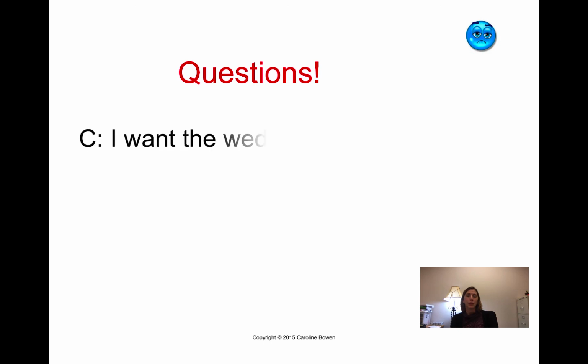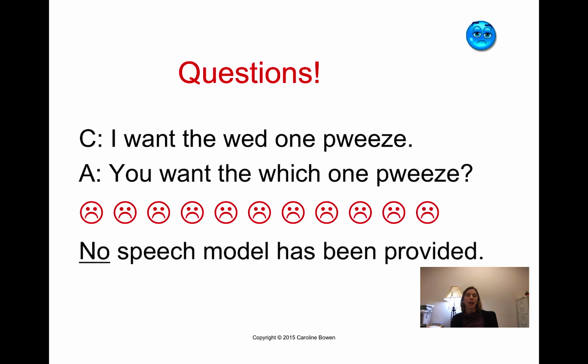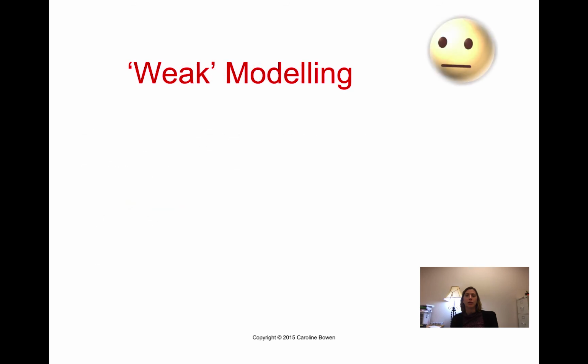And here we got this one. So, "I want the wed one, please," right? Lots of kids say that. And then you say obnoxiously, "You want which one, please?" So you're still repeating the kiddo, so he thinks he's saying it correctly. Again, no speech model, and you're not providing models at all for the red, and you're copying them on the please. So no, let's not do that. We want adult-like productions. So, potentially okay modeling, but we want to be superstars because we're speech pathologists.